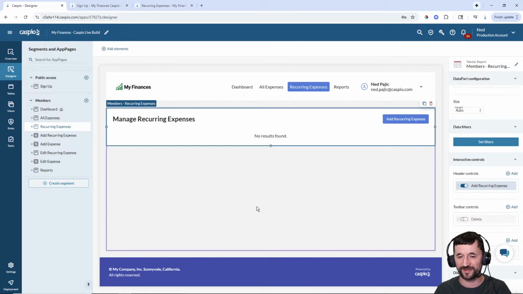The idea here is to maybe offer a 14-day trial or just a teaser for them to try it out. And if they like it, you might get some people to sign up. Okay, so that's the idea behind this. But it's amazing what you can do in such a short amount of time.